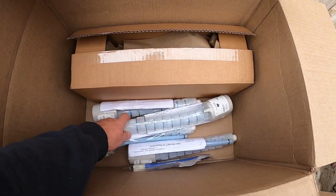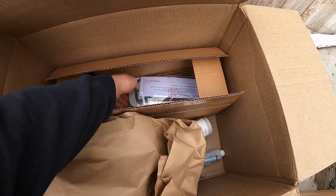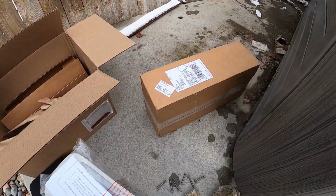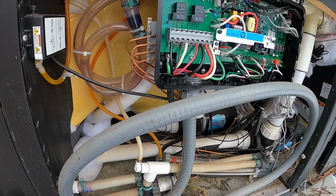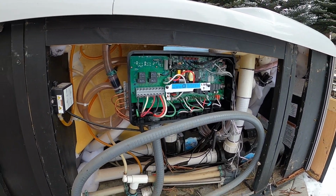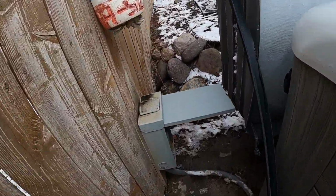Customer complained about the motor massages not working also. Got some of those parts. Got the new Topside controller that we'll plug in and test out. And then I also brought new software for the circuit board, and we'll update the software while we're at it. So first thing we'll want to do is turn off the power to the tub.